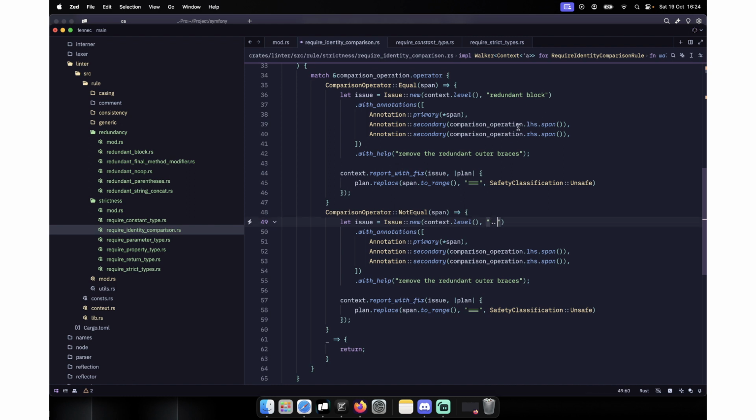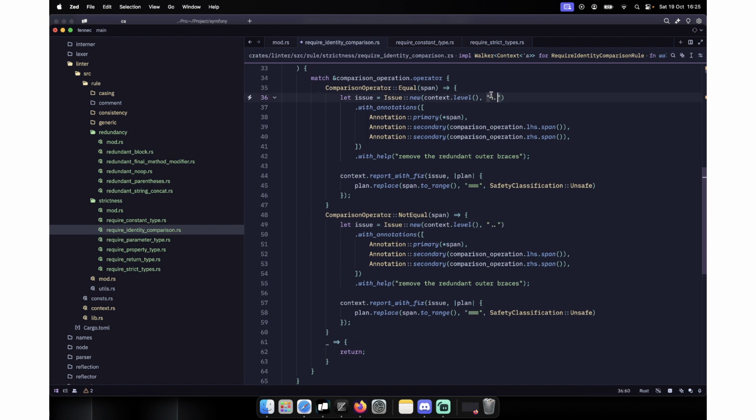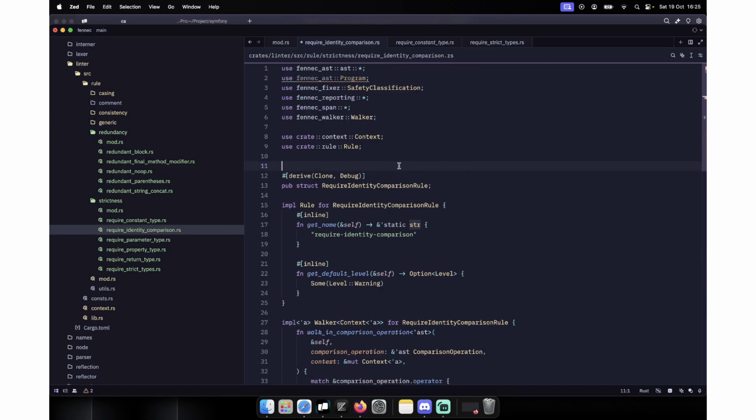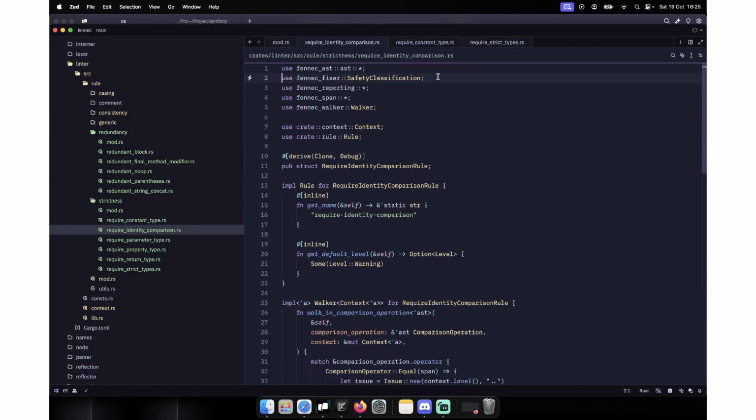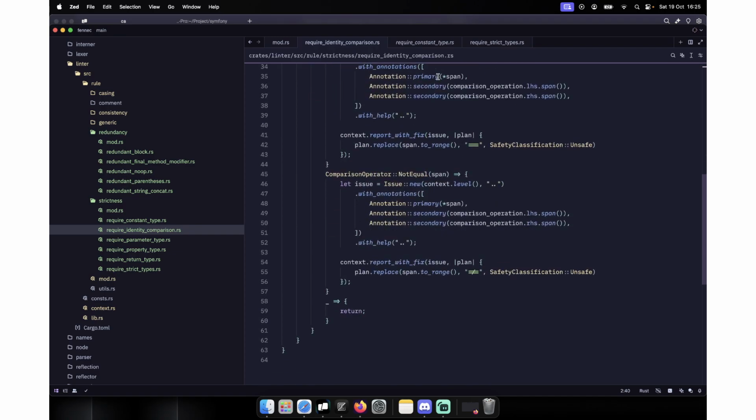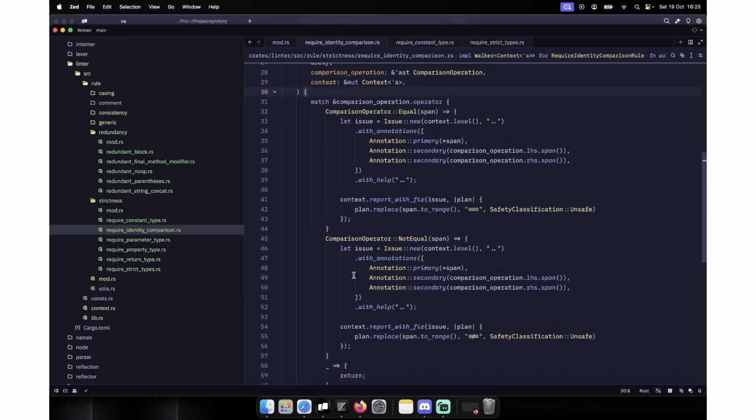And leave them like this is not equal. It should, again, error messages.